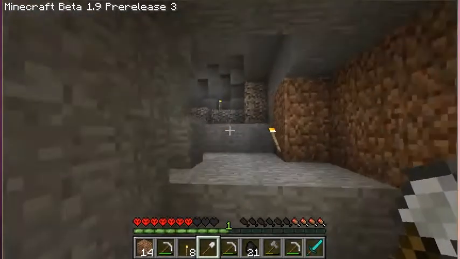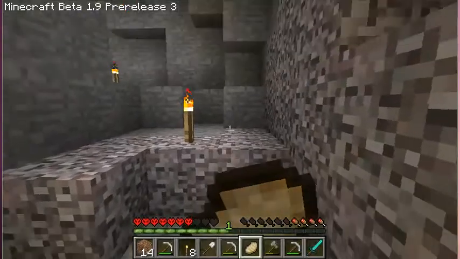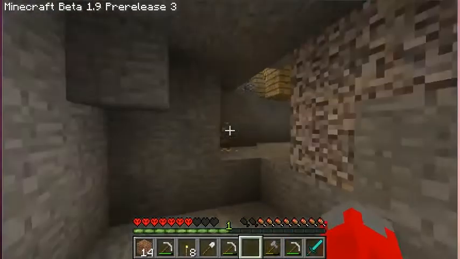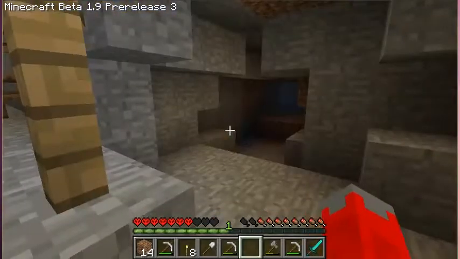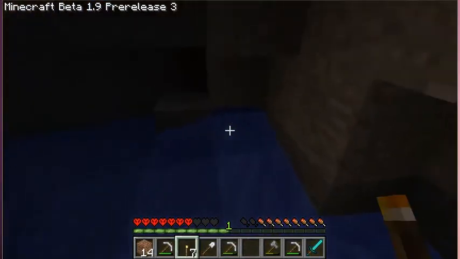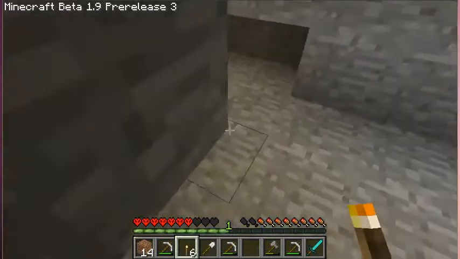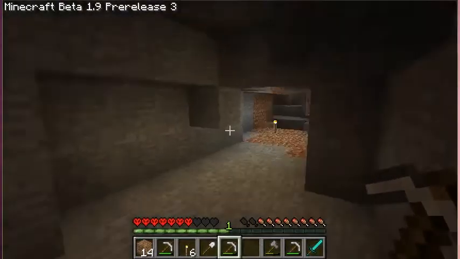Alright, I swear I'm going in circles now. I'm back up here. Get some food. I could make a wheat farm. Oh, I can make a melon farm. I got melon seeds. Definitely hasn't been there. Try and swim through all this crap. I always destroy it with a torch just for the hell of it. Then you get it back sometimes.